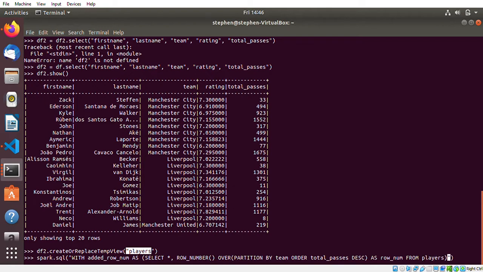So now I've added the row number here, and I've partitioned it by team.